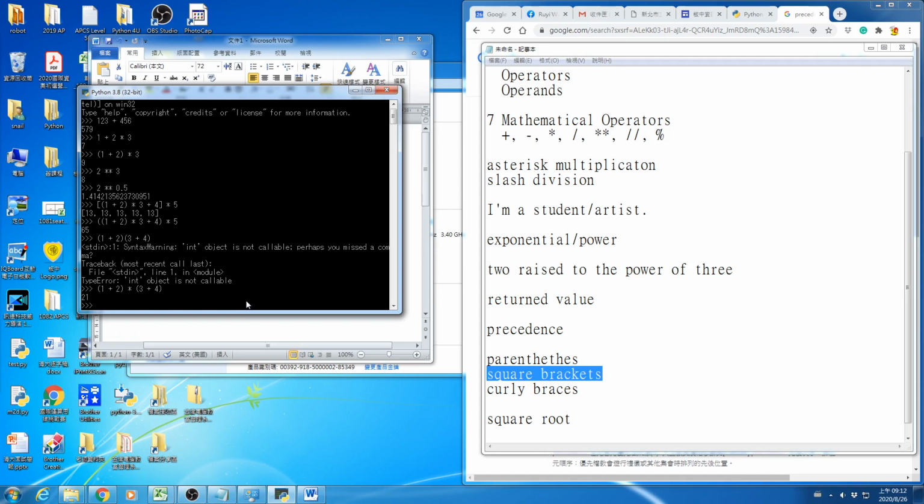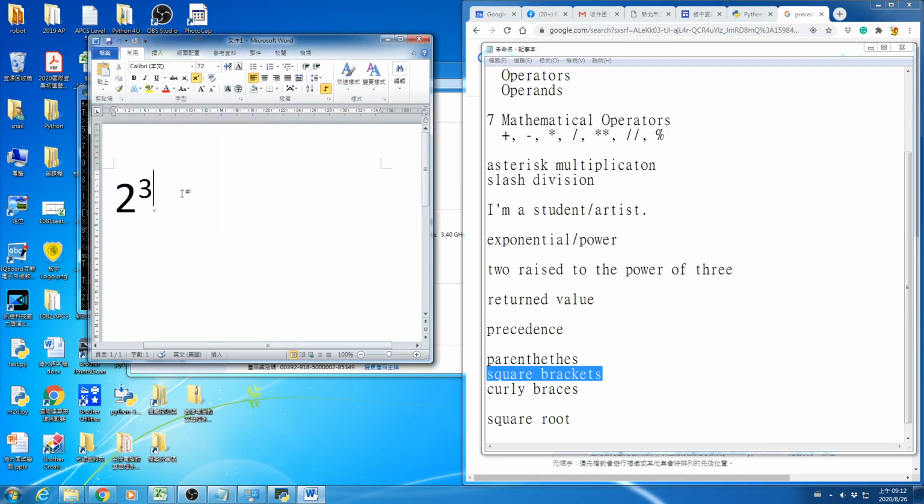Also, in math, you will have something like this. Like what?